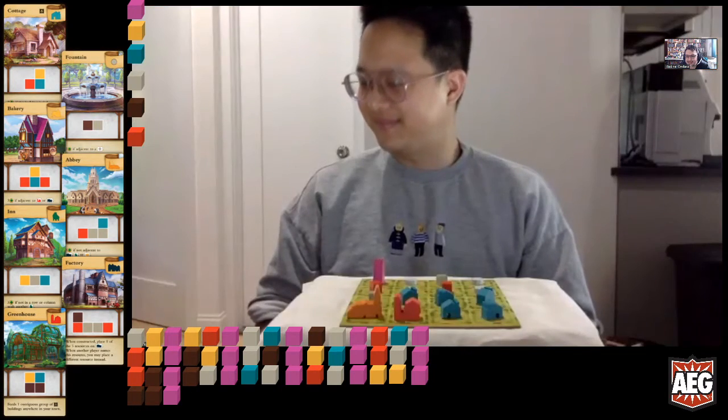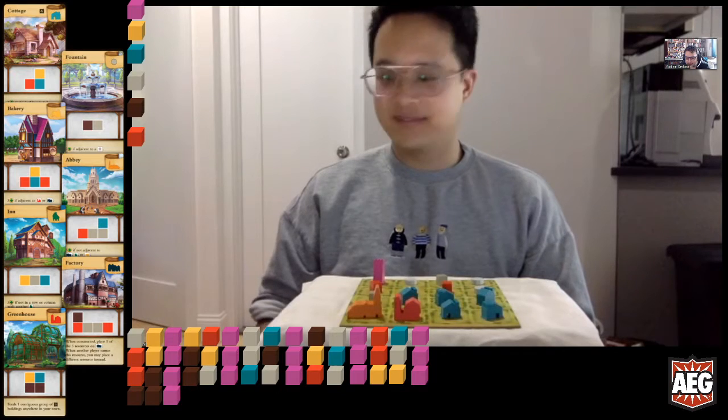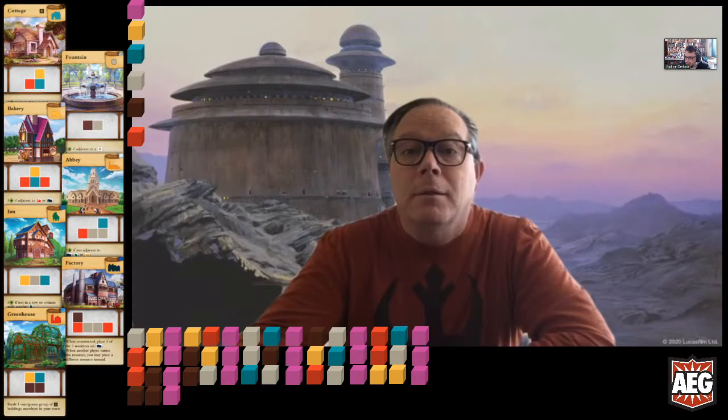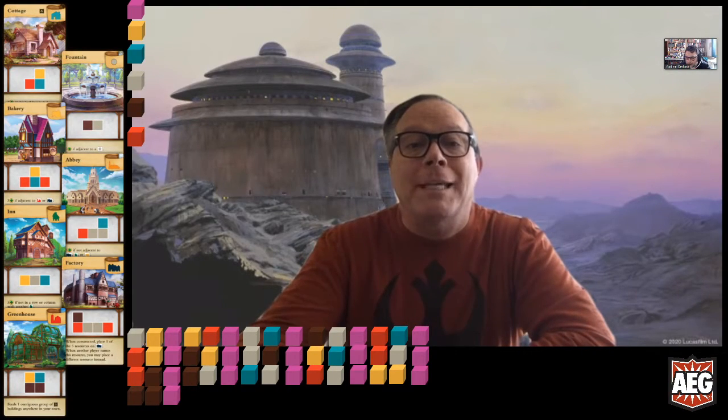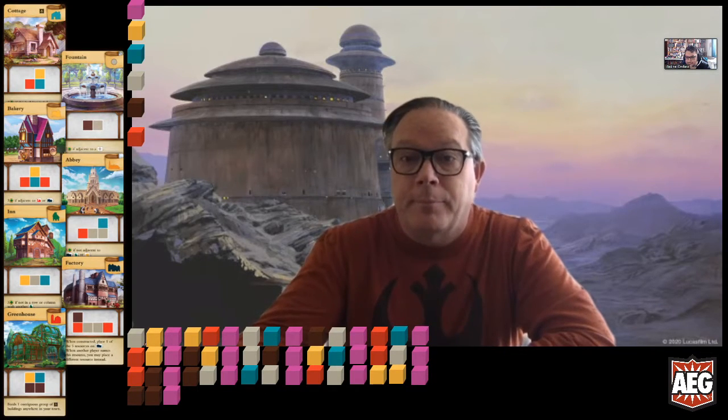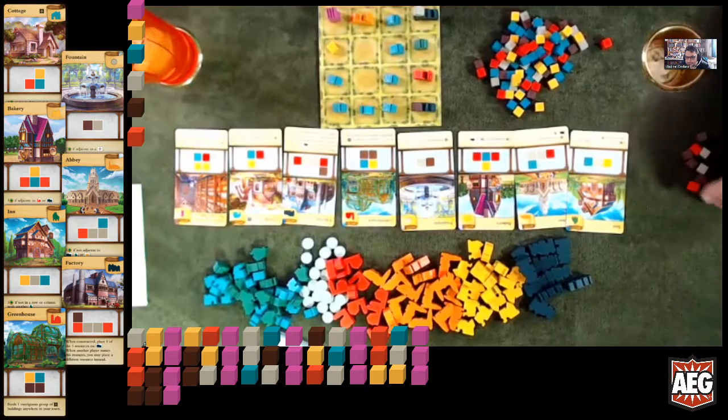Then Alice is out with 13 points. Thomas is out with 27. Vlad, is that 30 or 13? 13. Wood, player's choice. Brick is next.